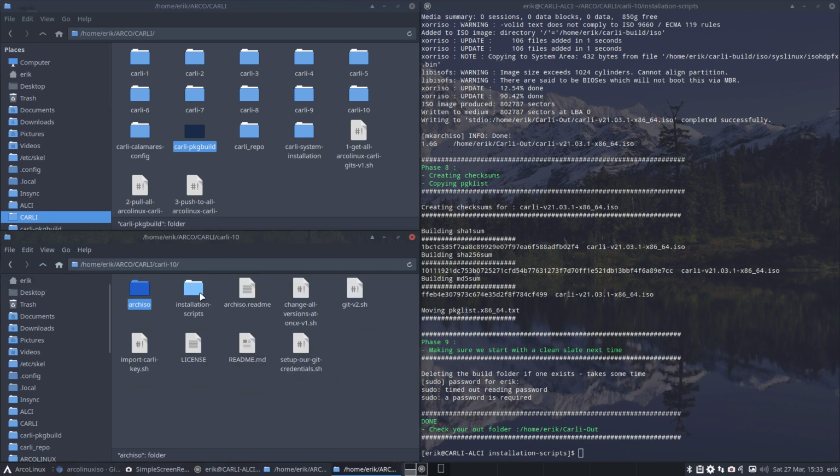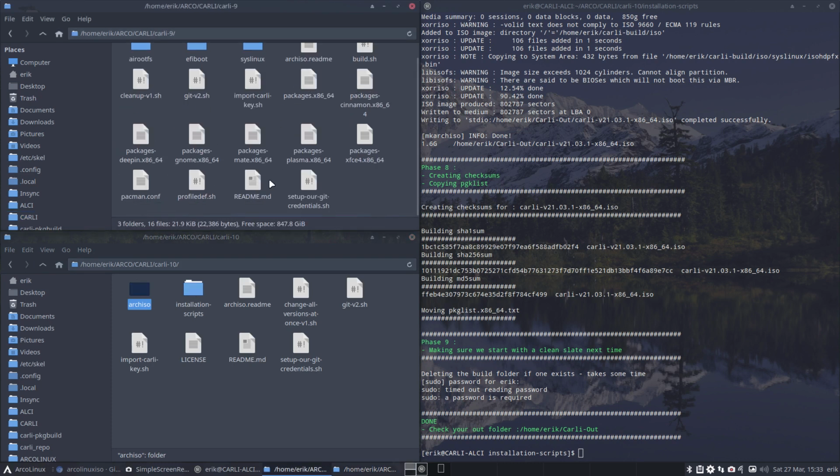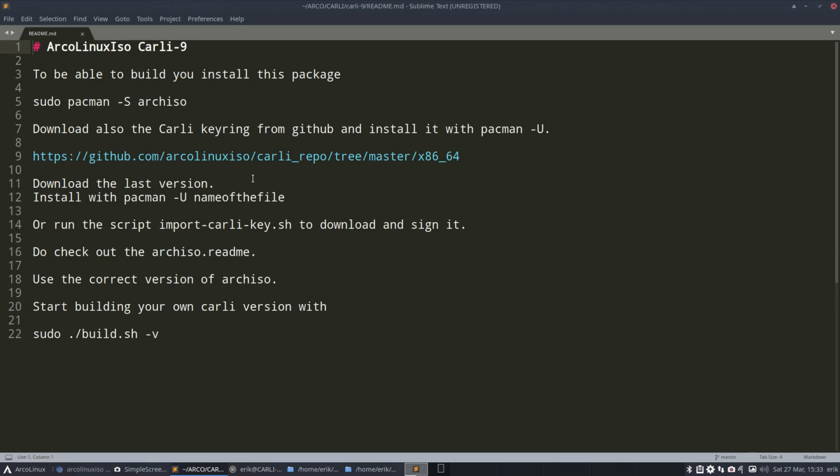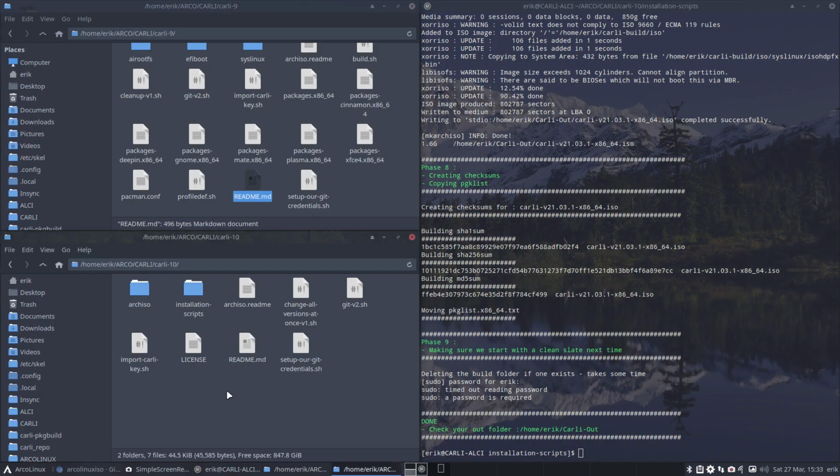Now we actually are building our ISO more than like ArcoLinux, right? No, there was here, let's have a look. In the README, it said here, sudo build sh -v, right? Forget about that. How do we build our Carli 10 now?